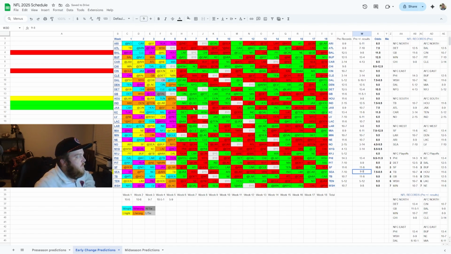And then moving on for the Jaguars, this will be an international game for the Jaguars against the Rams. This will be in London. And this one's a tough one. I've got a little bit more faith in the Rams for this game, so I'm going to give this one to the Rams. But for the Jaguars, you'll be going into your bye week, so that'll be a nice thing.